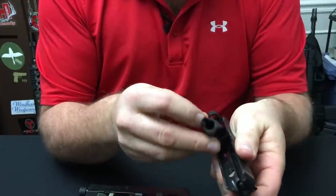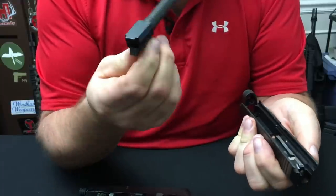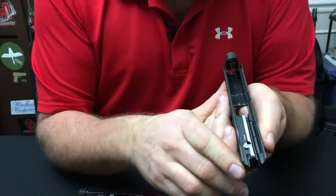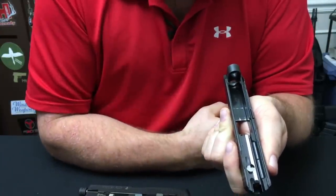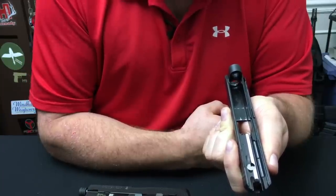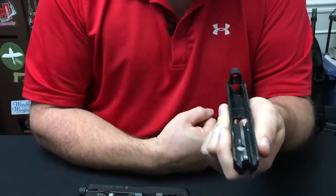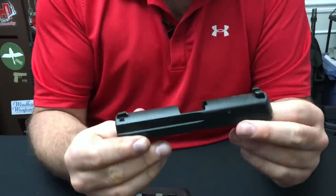Now, looking at the barrel itself, 9mm nitride coated. Basically the same barrel you'd have in the 228. Now, looking in the slide here, you can actually see where some of the material has been machined out to make the slide lighter for the 9mm as opposed to the 40 S&W or 357 SIG, which requires more mass on the extra bolt carrier itself. You can also see the passive firing pin block as well. And the machining on these is absolutely gorgeous. There's no machining marks on these anywhere.